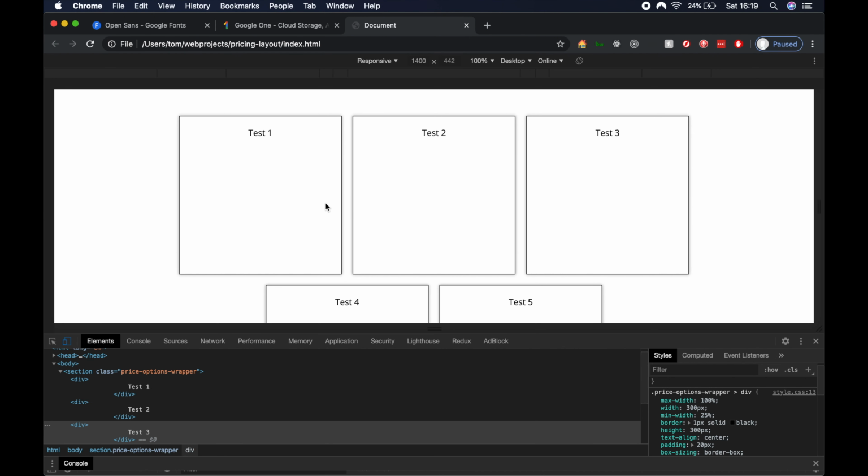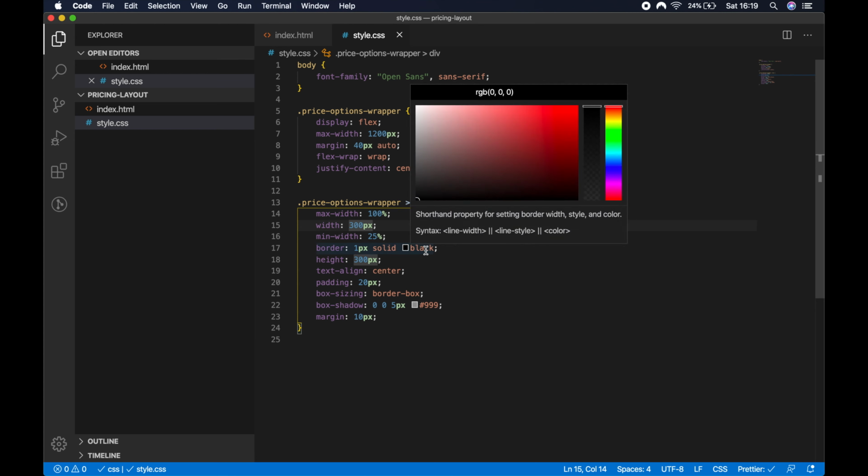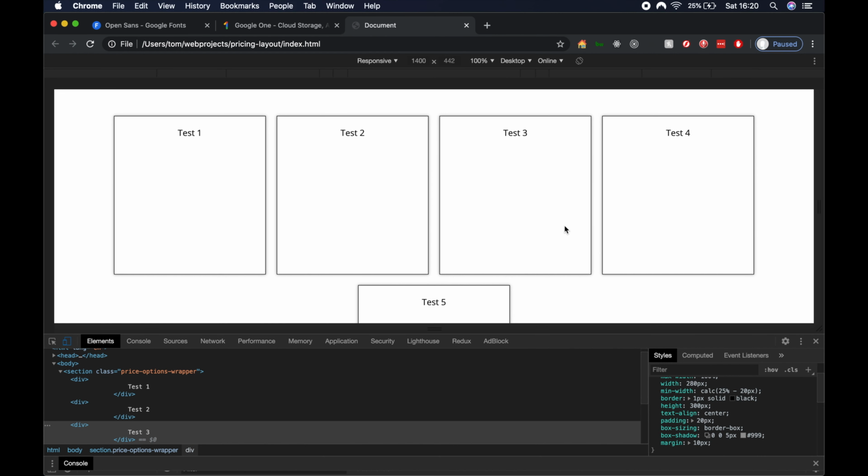Okay, so brilliant. We've got our spacing between each item, but you'll notice that because we've added the extra margin on the left and right of these options, they no longer fit 4 in a row. To fix this, because our wrapper is 1200 pixels and each of these widths is 300 pixels, but 20 pixels added, all we need to do is subtract from the width here. Instead of 300 pixels, we change it to 280 pixels. And the min width, we want to change that to use the calc function in CSS. We want to calculate 25% minus 20 pixels. Let's take a look in the browser. And there we go. That fixes that issue.